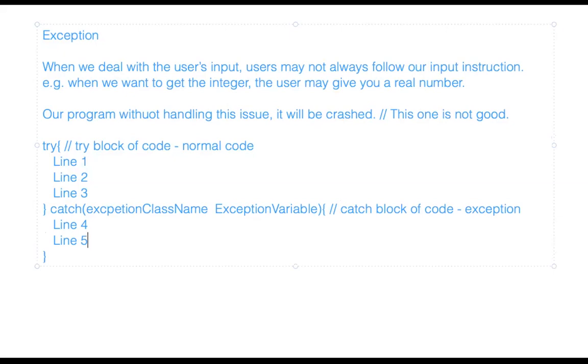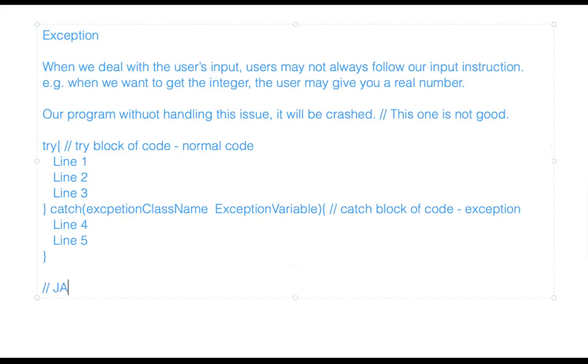For example, you want to read from a file, but this file does not exist, then this kind of abnormal thing happens. You don't need to worry about that in the try block of code. You just treat it as, okay, the file does exist, and I can read through it. But the catch block of code tries to catch any kind of abnormal thing that happens. So what is the procedure for Java when it runs this kind of code?